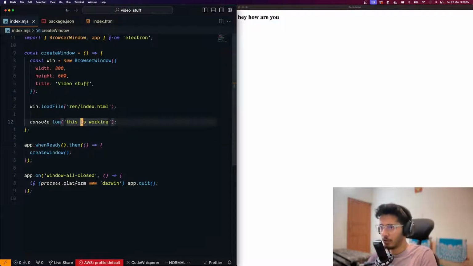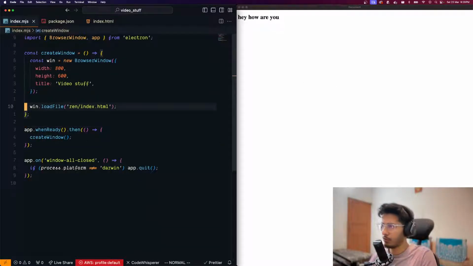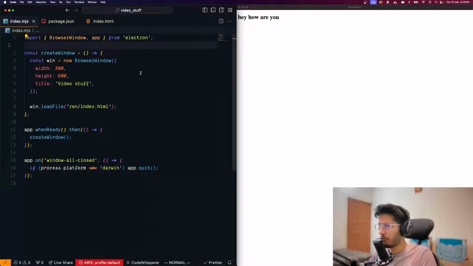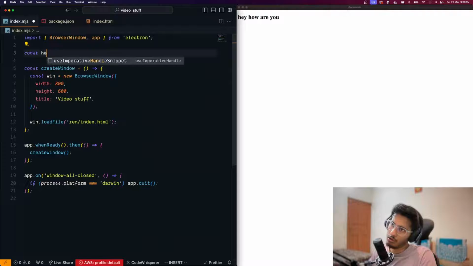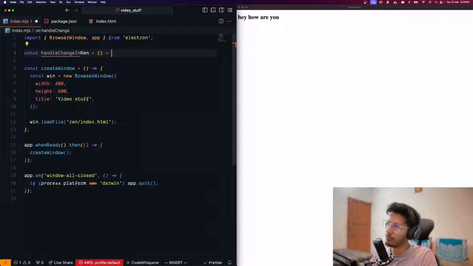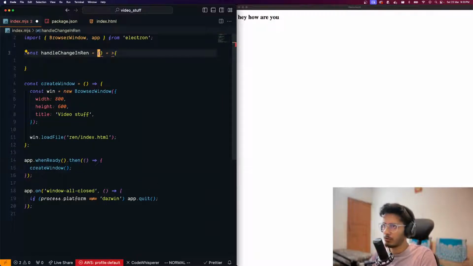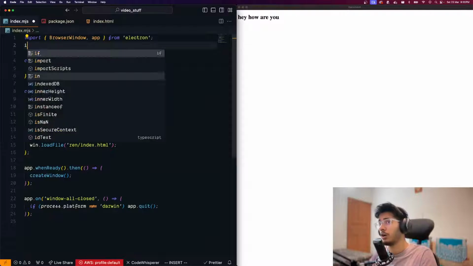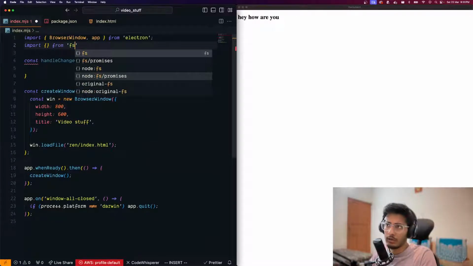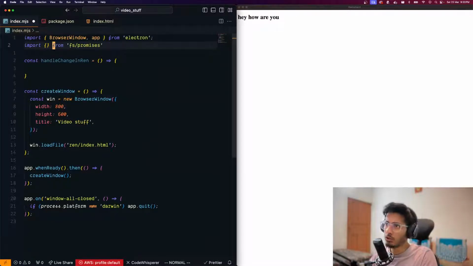The next stuff what we can do is we have to refresh, right? That's what we have to do. So the const handle change in ren, right? What we can do is there is an fs function which actually enables us to listen to changes.